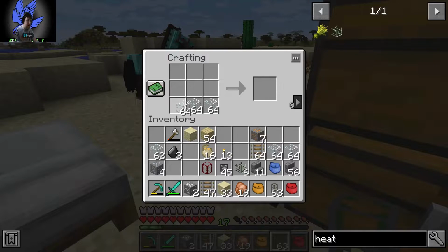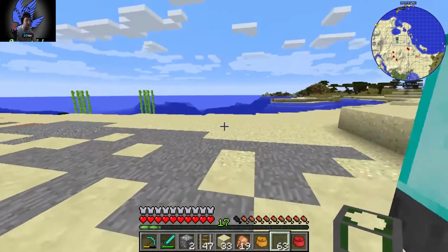We'll create as many as possible. 32 should be enough. But just in case, let's convert it all. We can always dismantle, as I say. That's alright. 48 should be enough. We've got our pipe plugs, we've got our pipe. Should be good. Yeah, let's go back.